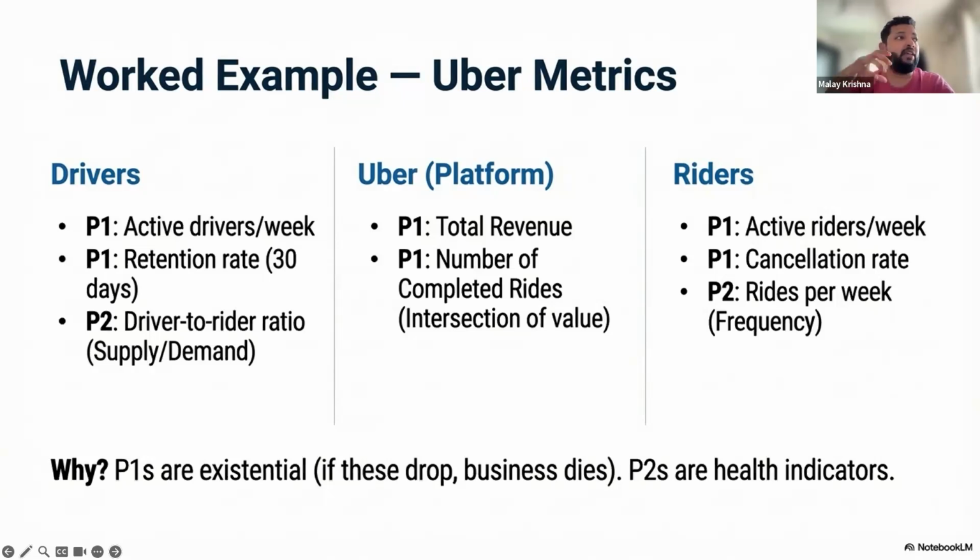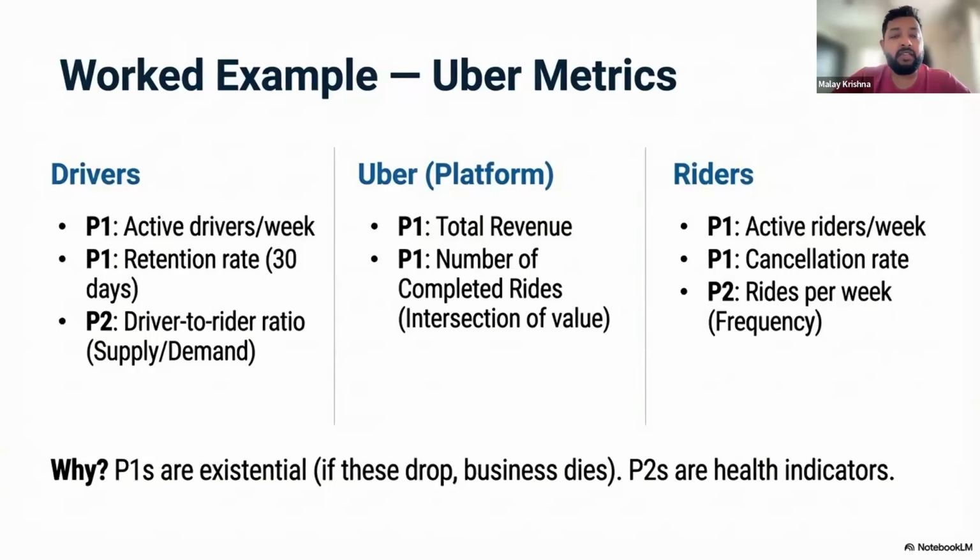So this is where, after you've understood the business, you are figuring out in plain English, not in mathematical terms, but in plain English, what success means, right? So for example, here for Uber, success means growing revenue, right? Success means people using it more often, working incentives, and so on and so forth. Now, once you have figured this out, you write for each of these platforms the P1, P2, P3. Not necessarily that you have to have P3 all the time, but you have to write it, right?